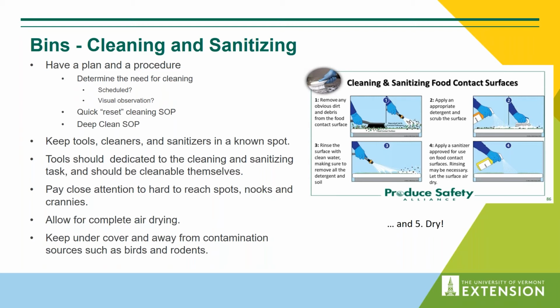And then having maybe a quick reset cleaning. Hans refers to this as a reset cleaning. So a quick rinse, focus, scrub, rinse type thing, and then a deep clean SOP for more thorough cleaning, maybe on a more scheduled basis. And one of the key things we want to emphasize is keeping tools, cleaners, and sanitizers in a known spot. Have them be dedicated to the purpose of cleaning and sanitizing, and they should be cleanable themselves.